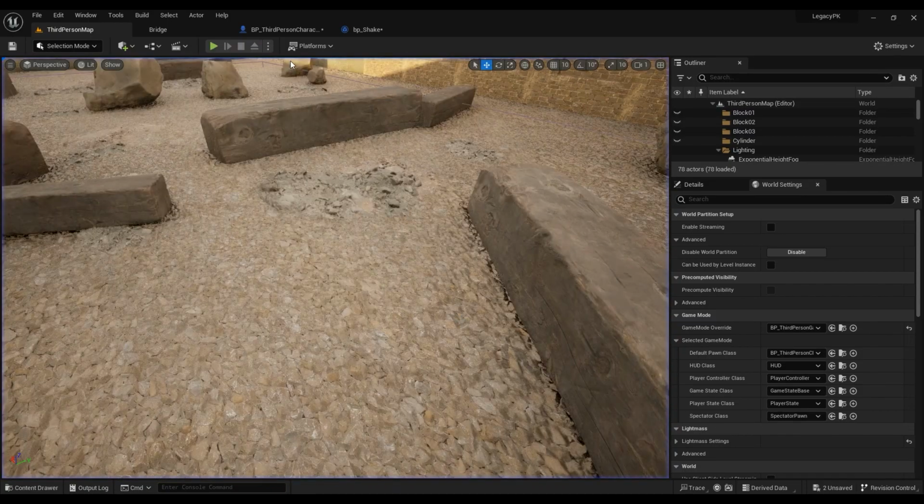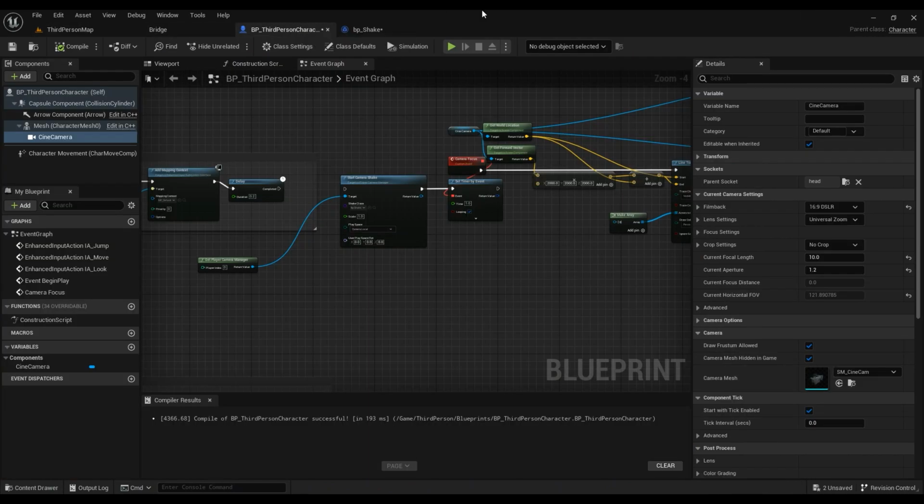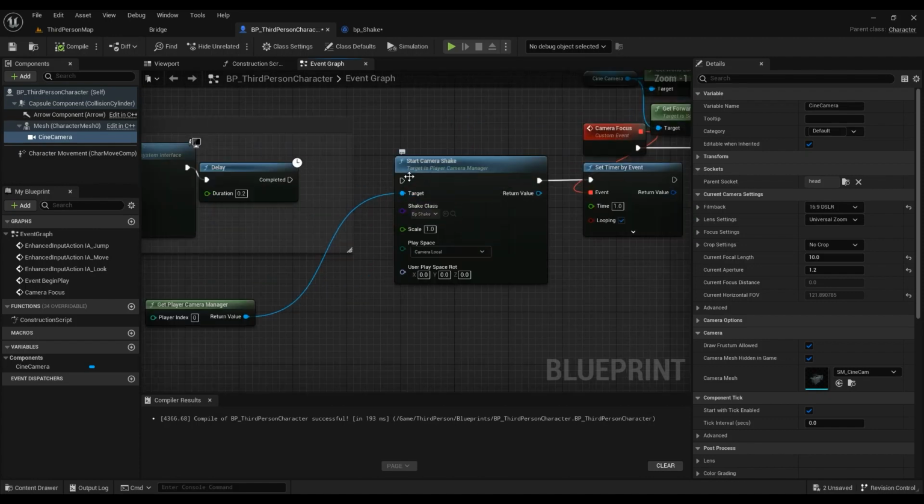I want more. I want something that won't make people nauseous, and something that shakes a little bit. So what I'm gonna do is add a camera shake.